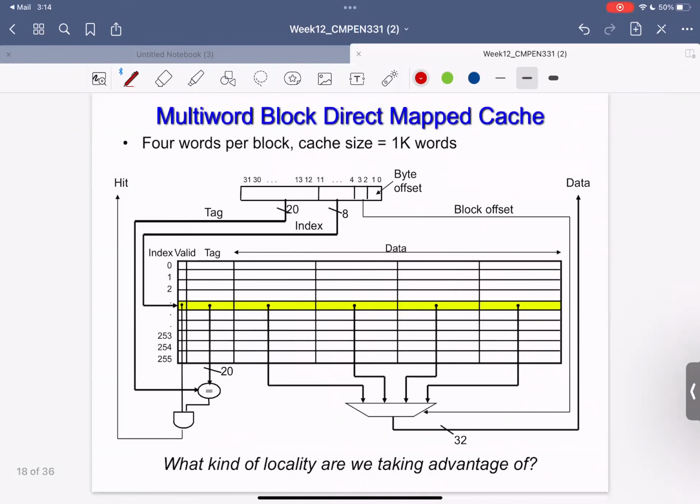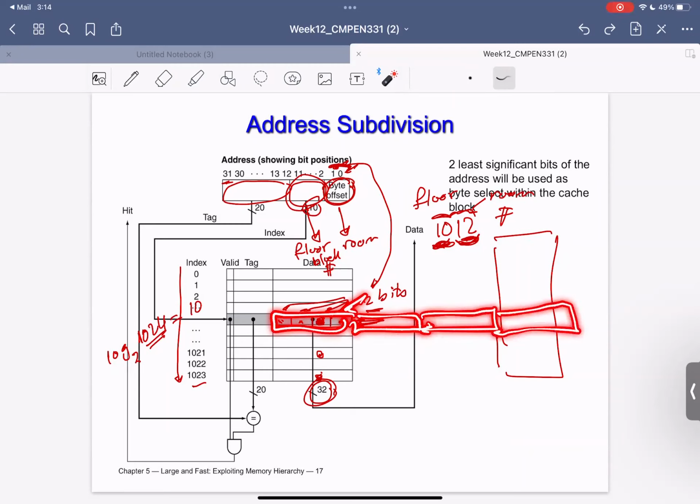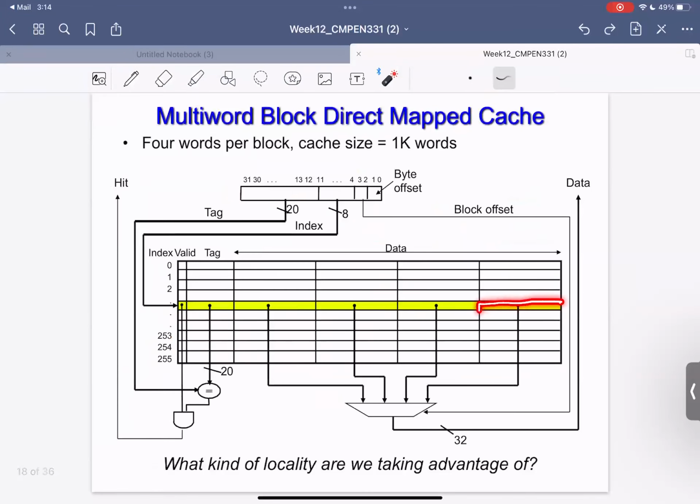I've also mentioned that we might have a multi-word block. In this case, I don't have only one of these. I might need multiple of these. So I may need to specify a room number, but also a direction number or a building number, or whatever it is.